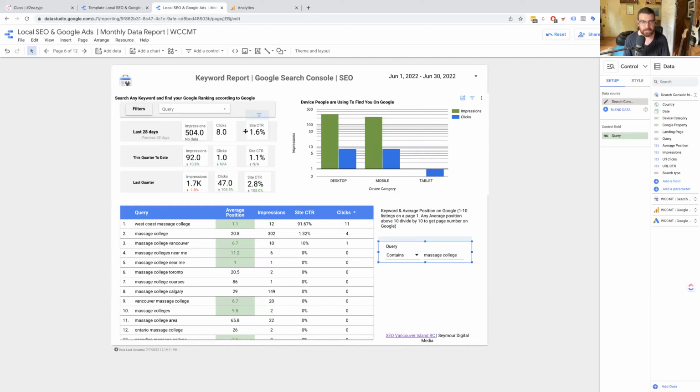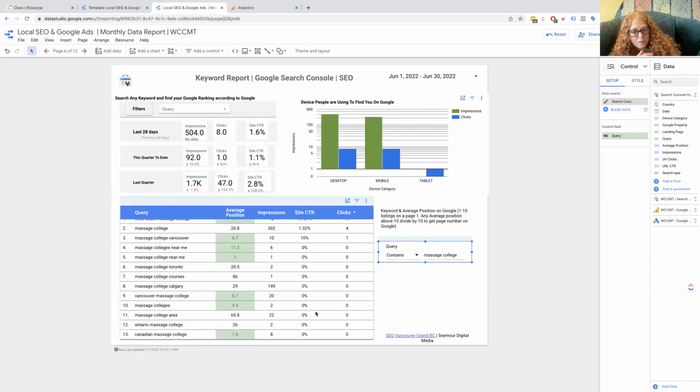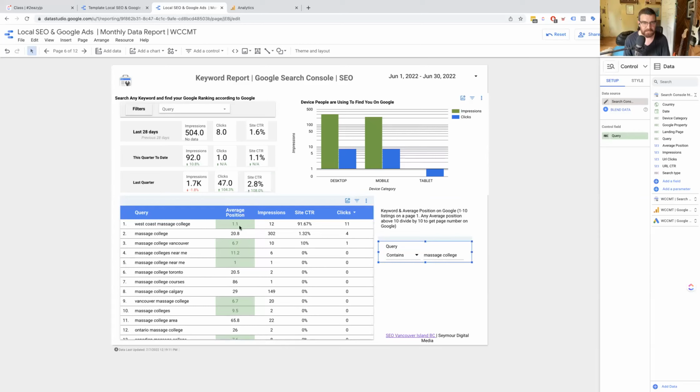So this is showing what our overall site click-through rate is for any keywords relating to massage college. You can see as well that Pip's added some conditional formatting so that if it's 20 or lower? Yeah, if it's on page 1 or 2, it'll turn green. Yeah. That's a really good indication of keywords that you're going to do really well with.